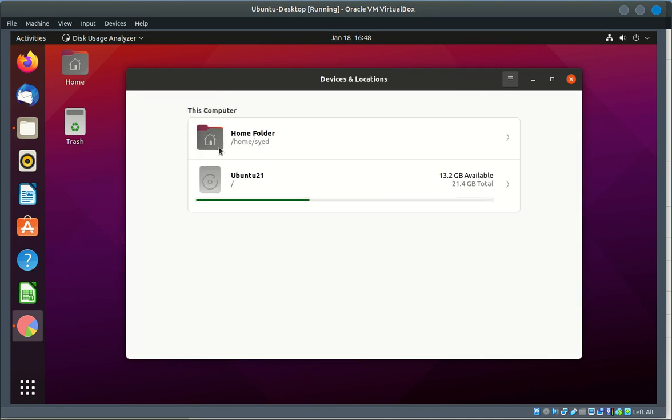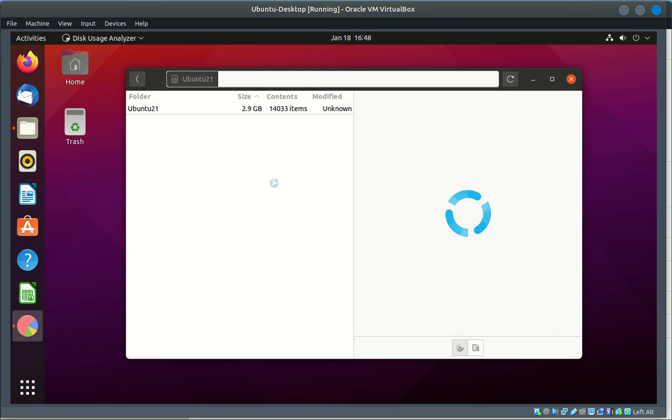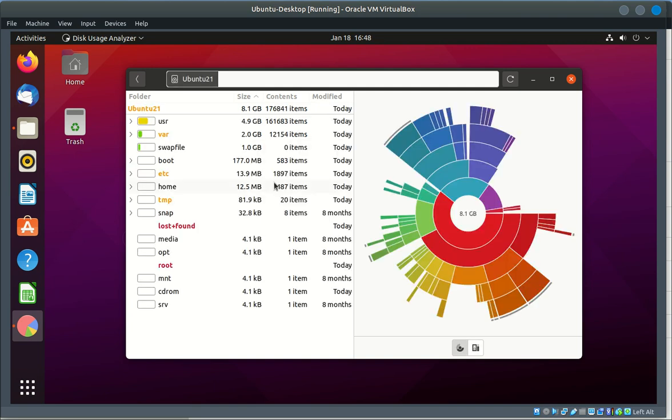Here it gives you a little bit more of a breakdown. You can just click on either the home directory or on the drive itself, and it'll give you more of a breakdown of which files and folders are taking up the most space on the drive. Again, it gives you a graphical user interface like a pie chart that shows you the files and folders that consume the most space, all the way down to the lowest, right?